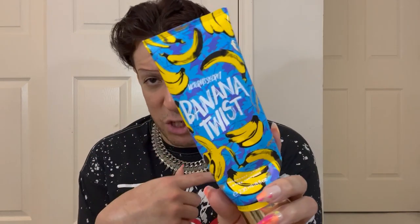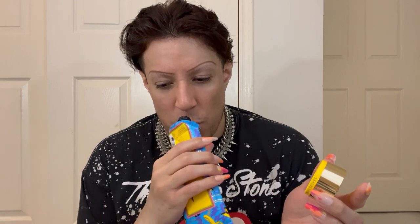I finished up a Twist Victoria's Secret lotion. I have mixed feelings about this too. We're going to talk about her in a second. Then a Burst Lime Infusion Total Bliss. I love how this smells. Kind of smells like banana yogurt with some lime in it. Like, you remember Yoplait? Kind of smells like a Yoplait yogurt. I like it. I only use it for my hands, arms and legs, because my arms and legs don't get as much moisture as the rest of my body does.